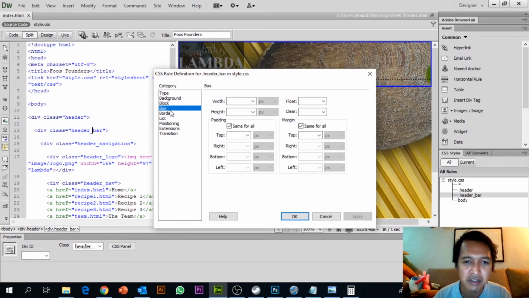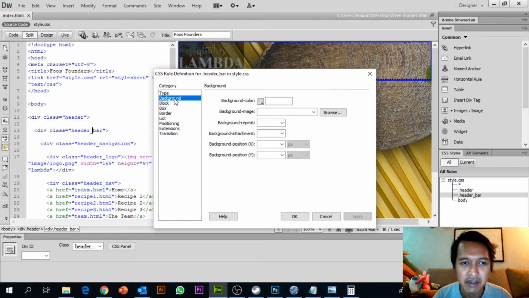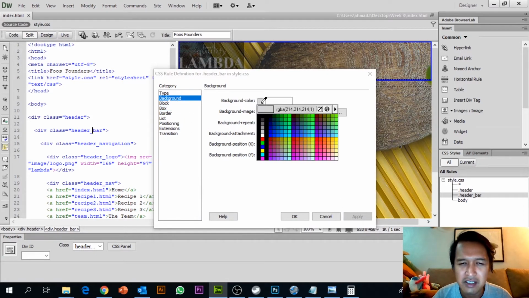Go to box. The first thing is you must set the width and height. The width for the header bar is 100% since it's covering the entire page, and the height for the header bar is 100 pixels. After that we set the color.